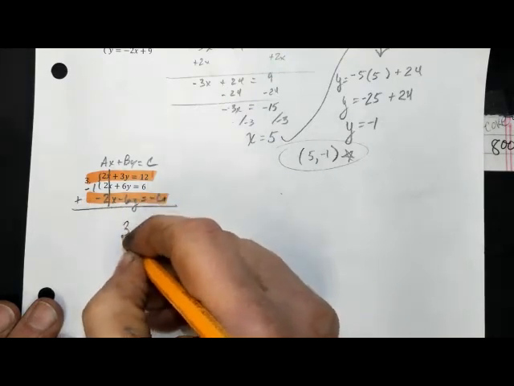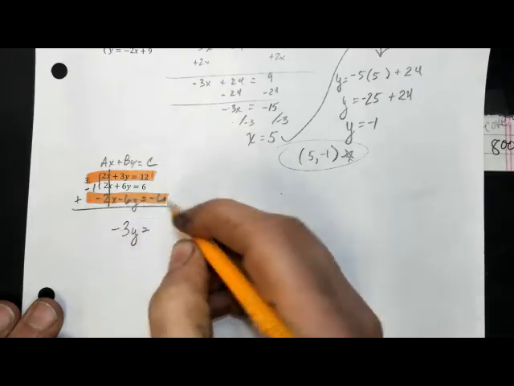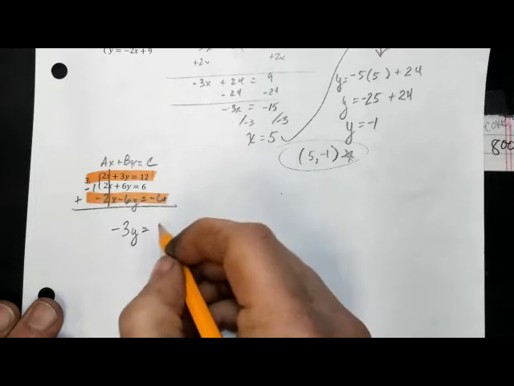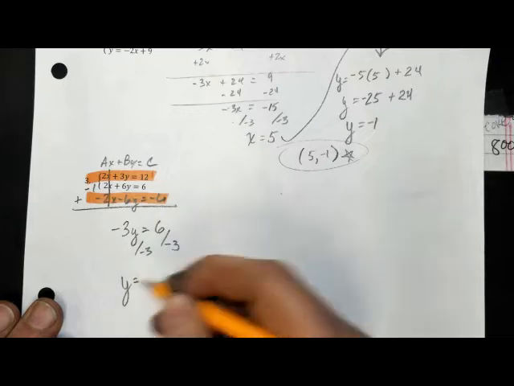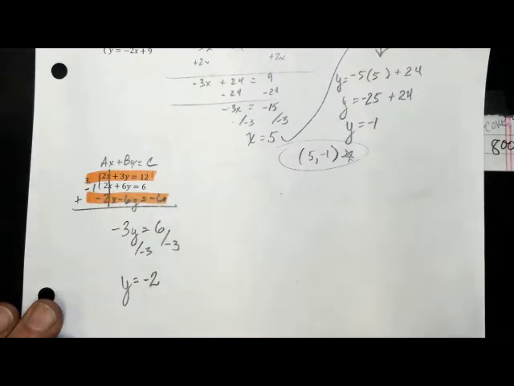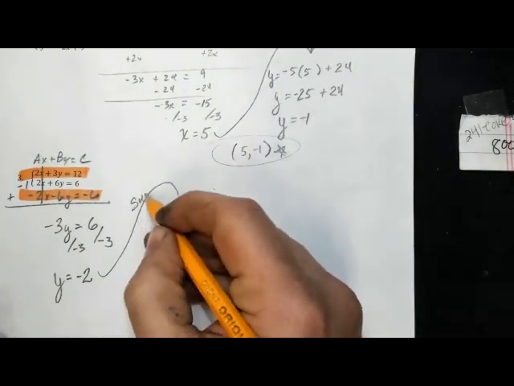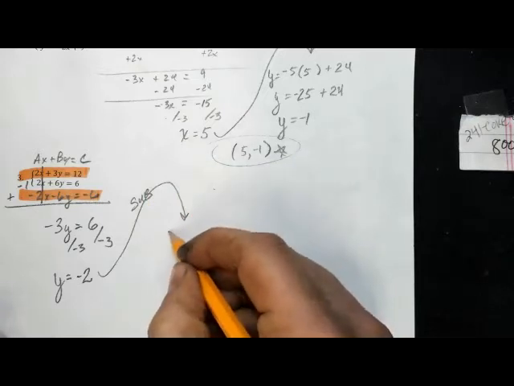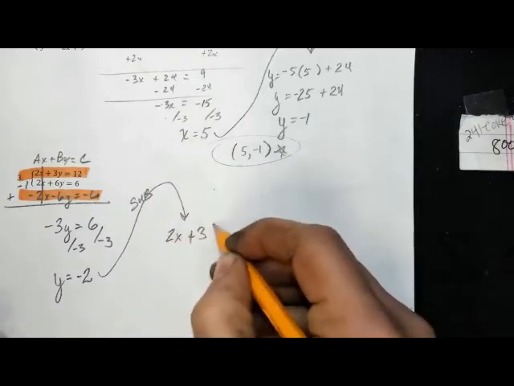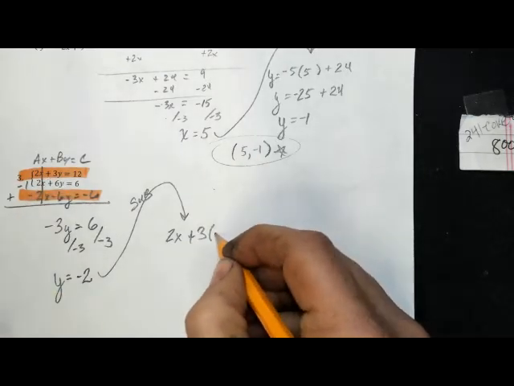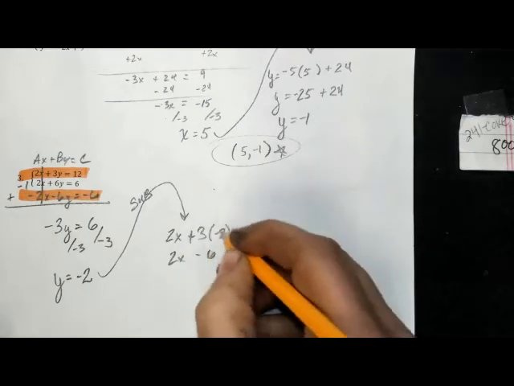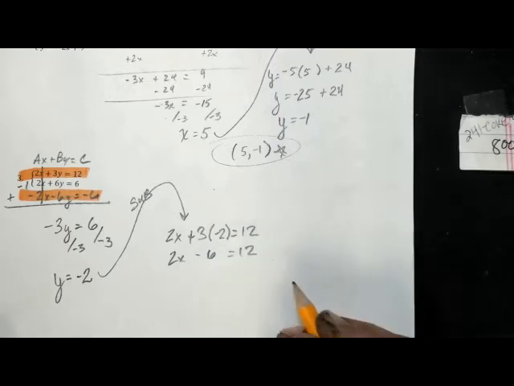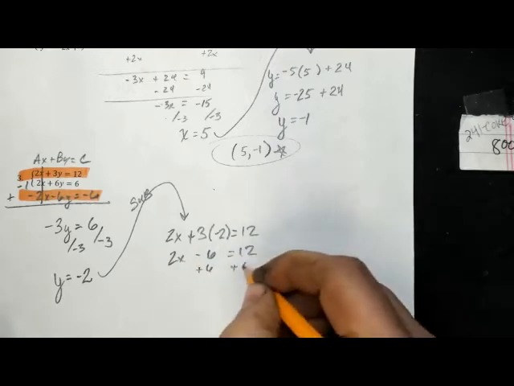3y plus -6y, that's -3y, is equal to 12 combined with -6, that's 6. Divide by -3 on both sides to solve for y, and I get -2. What's the next step? That's right, substitute. So take my original equation where there used to be a y, I'm going to insert a -2. Okay, now I multiplied these. I'm solving for x. Add 6 to both sides.